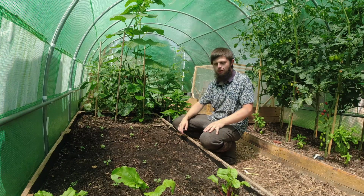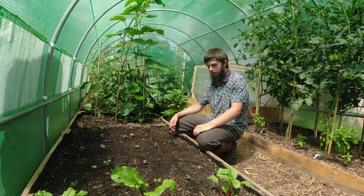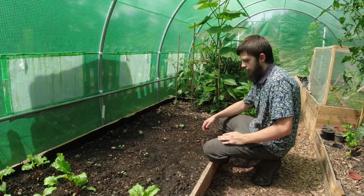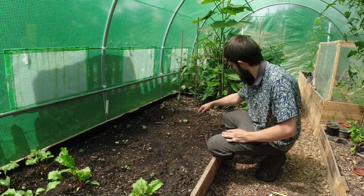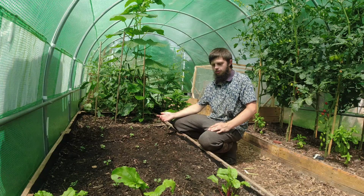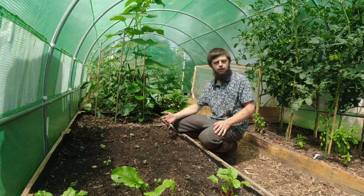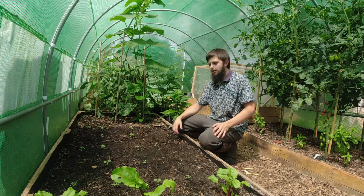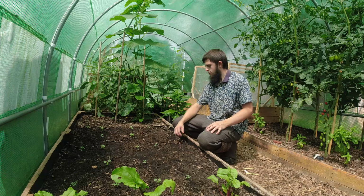This is purple sprouting broccoli here, ready for the winter, so that we can enjoy broccoli during the winter months. There are 2 rows here of purple sprouting broccoli. Just here, 1, 2, 3 plants, and then 3 at the back. They've got to be roughly 60 centimeters apart. It's good to space them quite far apart, especially in the winter months, because you don't get as much sun as in the summer. If you space them apart, they don't compete so much.